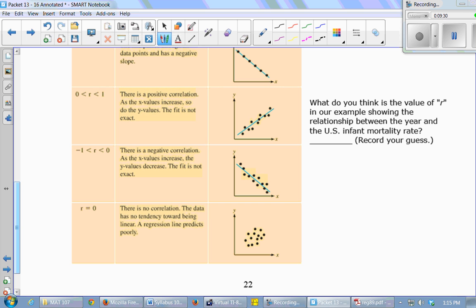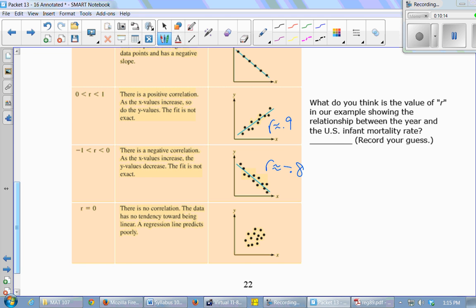Like this one, I would say this one might be like 0.9, right? It's not perfect because all the points aren't on the line, but they're really close to the line. So the R value should be close to 1. And this one, same kind of thing. I would say this one is negative because it's negatively associated. And they're pretty close to the line, like 0.8. And I'm completely just making them up. I just know that it's not 1 because it's not perfect, and it's not 0 because there is a relationship. So right now I'm just totally making them up, but your calculator will give you an accurate number.